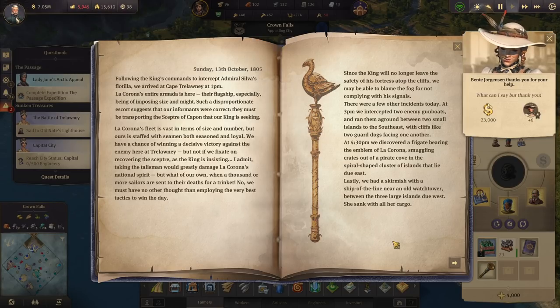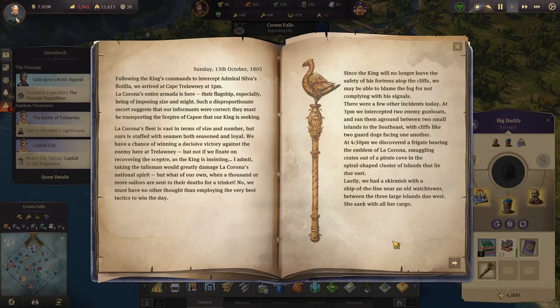What can I say but thank you? Since the king will no longer leave the safety of his fortress atop the cliffs, we may be able to blame the fog for not complying with his signals. There were a few other incidents today. At 3 p.m, we intercepted two enemy gunboats and ran them aground between two small islands to the southeast, with cliffs like guard dogs facing one another. At 4:30 p.m, we discovered a frigate bearing the emblem of La Corona smuggling crates of a pirate cove in the spiral-shaped cluster of islands that lie due east.